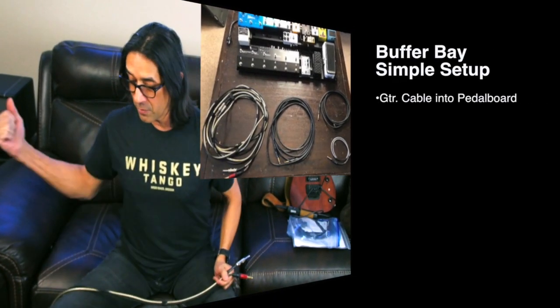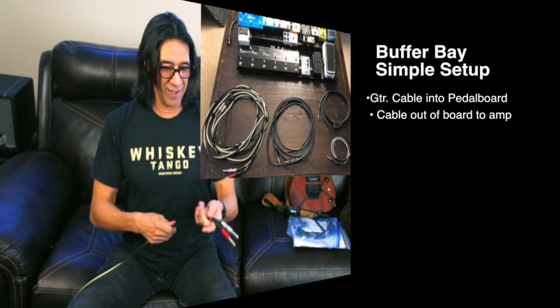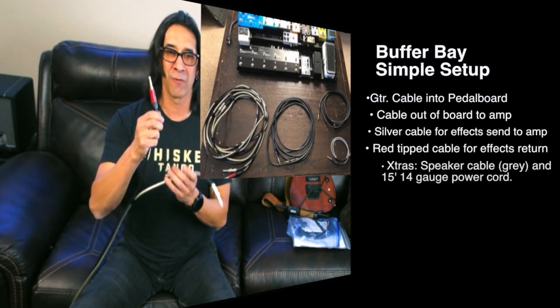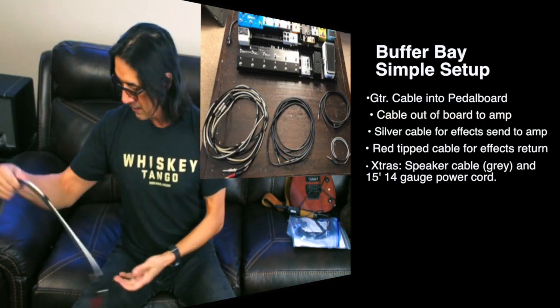By the way, it's 4 chords I'm using. Guitar out to my amp, guitar in, and then effects loop for now. And I keep things simple for me, color-coded: red for return, silver for send, so that helps.